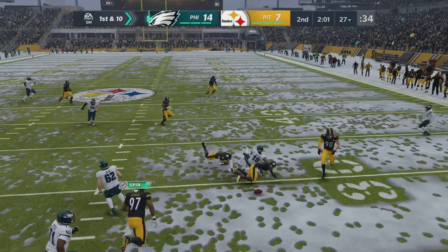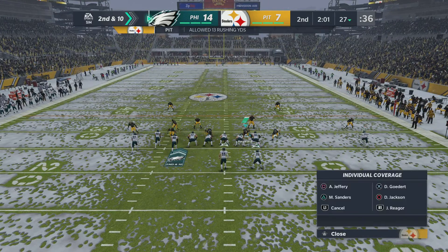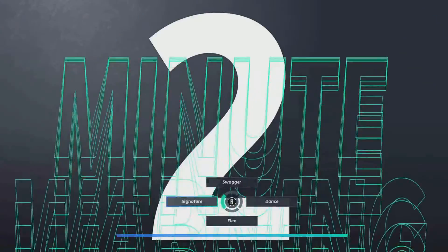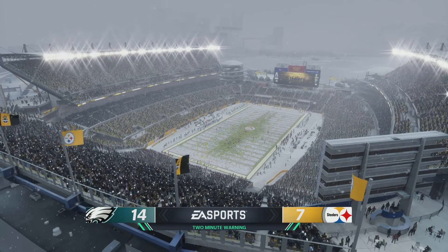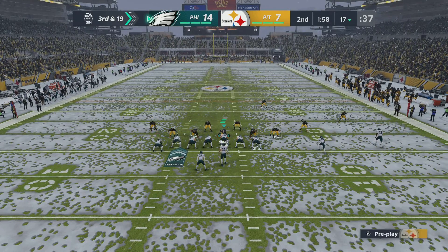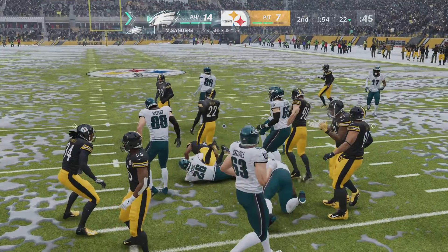Think back to our meeting with the head coach — we saw the forecast for this game and we said, have you prepared for this? He talked about the different drills they've done in adverse conditions, the wet ball drills, things of that nature. He said he didn't think it was going to slow it. And the Steeler pressure gets to him — he's going down. 1:58 left until halftime. At halftime, Jonathan Coachman will have highlights and analysis from Orlando.